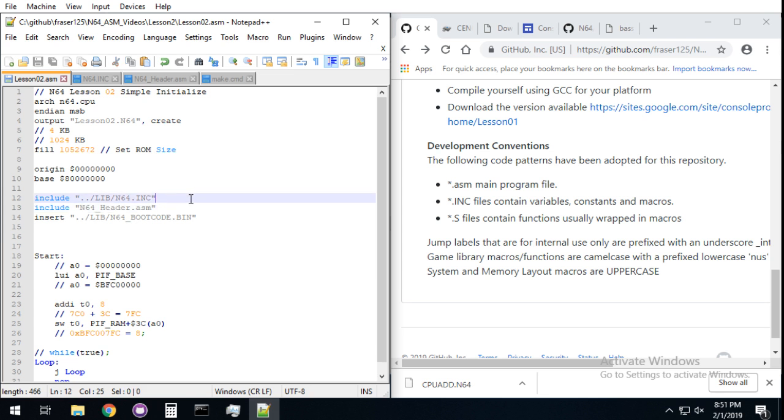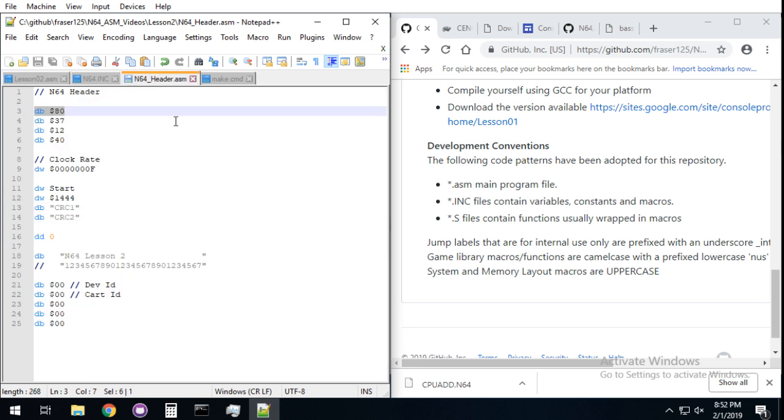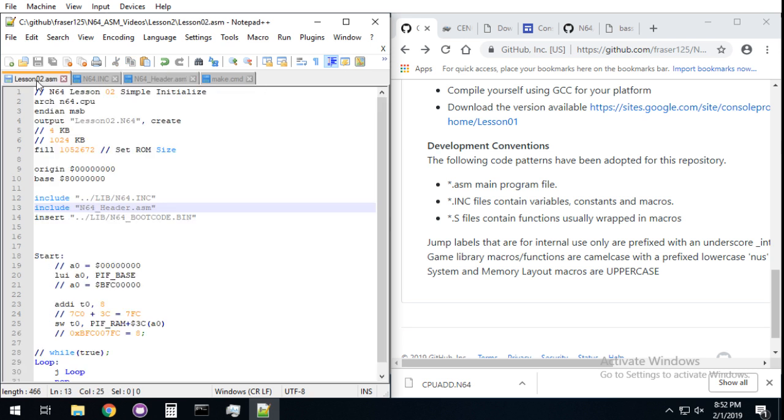I want to get a hex editor so you guys can see what happens as these things get put into the output file. I may do that for the next lesson or so. So this file only includes what is used and where it is used.